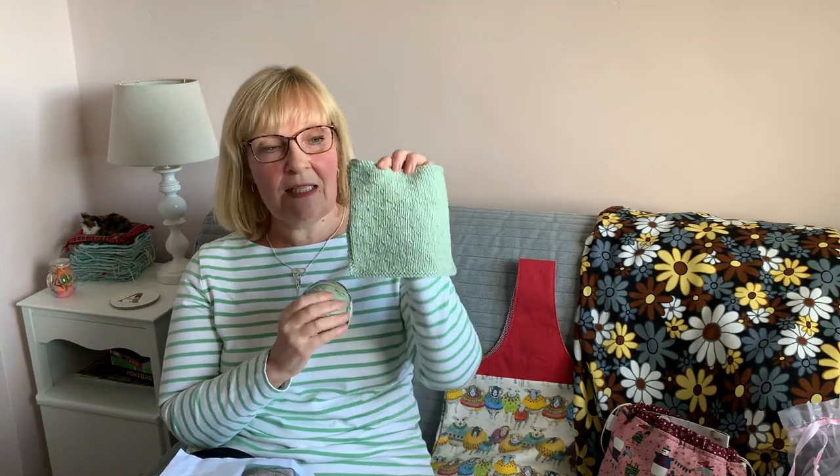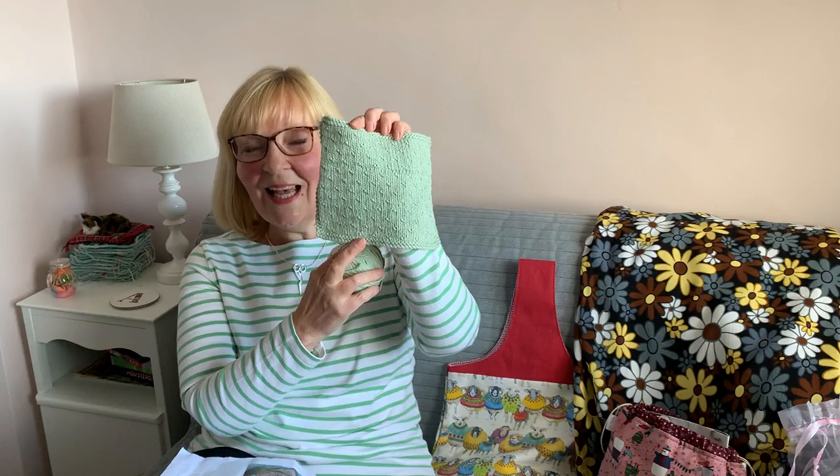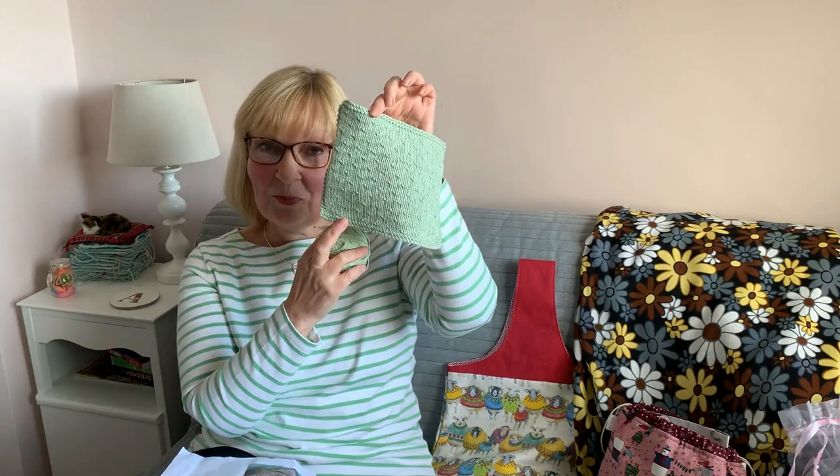I bought this cotton, DK cotton Emu in a lovely green, my favourite green. And so the first one I did to the pattern instructions, so I used a 3.25mm needle and I cast on 40 stitches and you do the pattern, and it came out this small because it should have been worsted. Then I tried to knit with 2 strands together, but I didn't like that, that was far too thick.